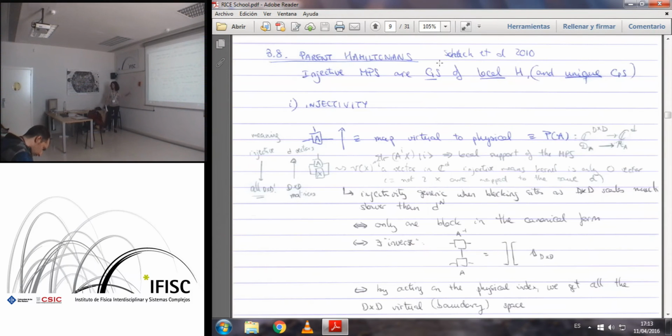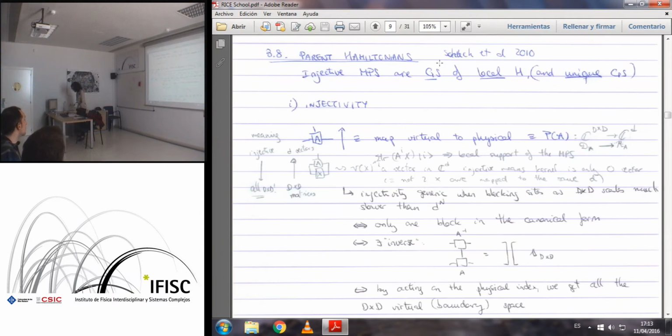It's a sum of projectors, and it gives 0 over the state that I have. So it's certainly a ground state, because it's a positive thing, a sum of projectors, and the eigenvalue is 0. And you can show that it is actually the only ground state by using this injective property. It's actually a nice proof. It can be seen in a paper by Norbert Schuch from 2010. I can look for the exact reference if somebody is interested. It's very nice because you can prove it with just graphical pictures. It's very intuitive to see how this is true.